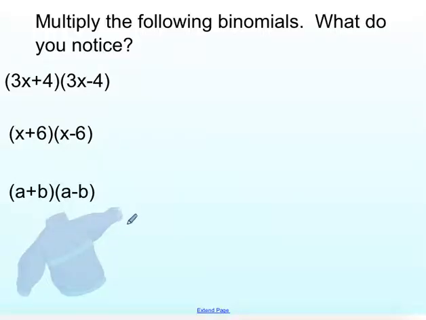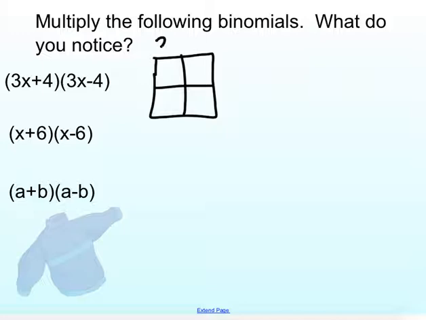All right, and my second pattern. Let's multiply these out. I am going to use the box method in this case. It doesn't really matter which one I use, but I say (3x + 4) and (3x - 4). Looks pretty similar to what we were just doing, except that we don't have the same sign in between our terms. But we do have the first term the same, second term the same. We just have it in addition and subtraction.